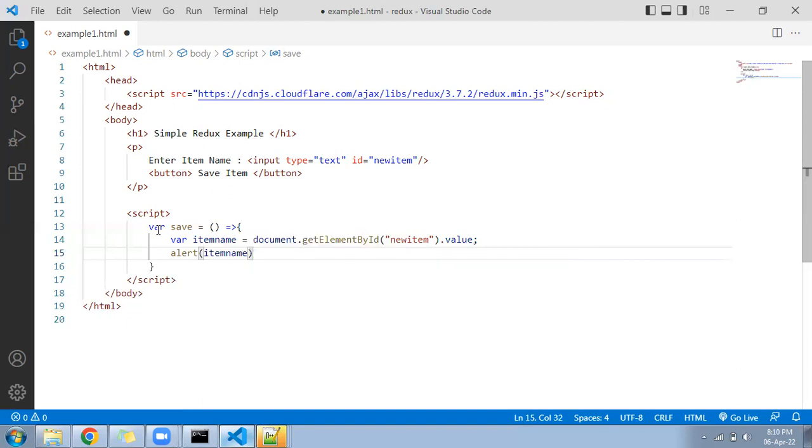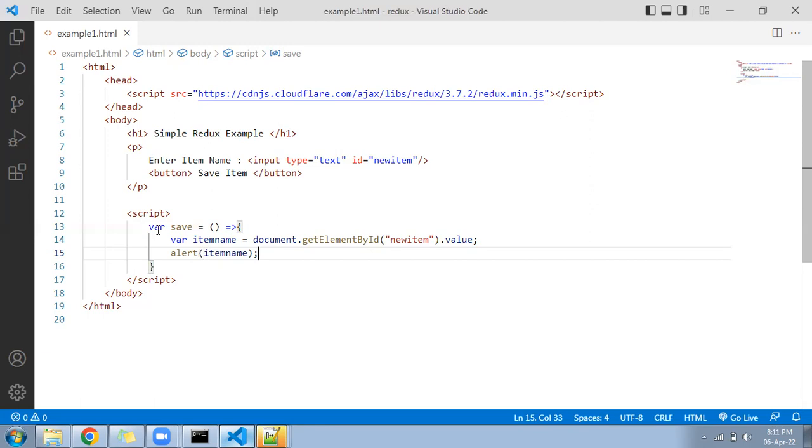So till here there is nothing new. It's a part of your JavaScript as you have done. Save it, enter the value, click on the button. See, is the alert coming or not? Alert came.